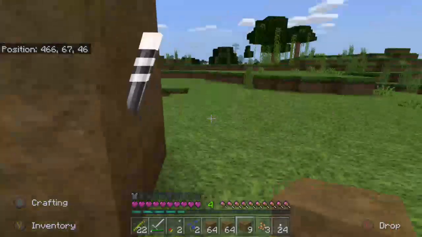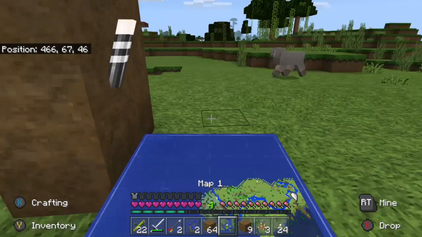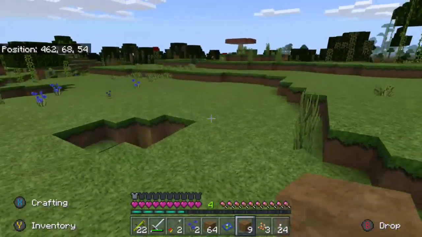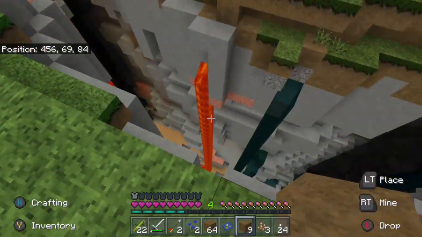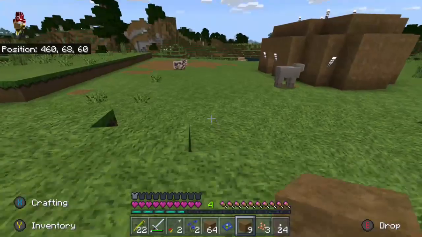Let's see. We started in about the center of the map, which is fine. And in the bottom right corner, there is a jungle. And in just the right middle side of the map, there is an abandoned mine shaft that's in a ravine that also happens to be directly next to my house. Well, that's cool.